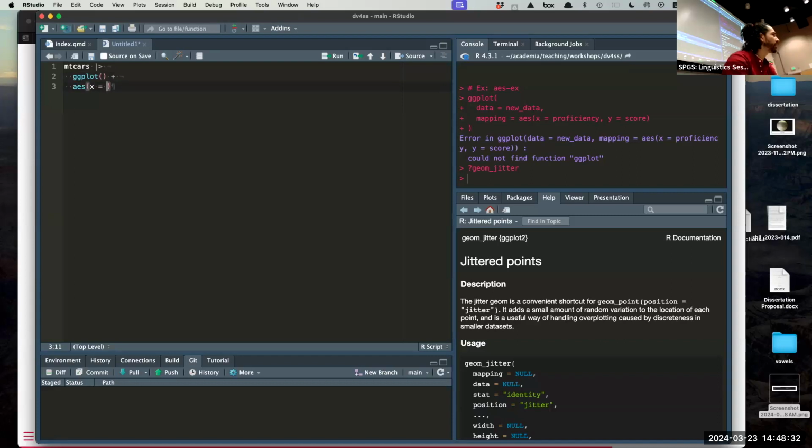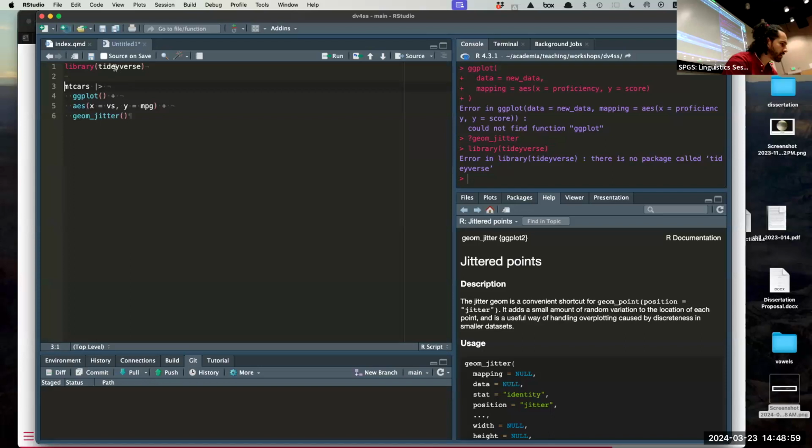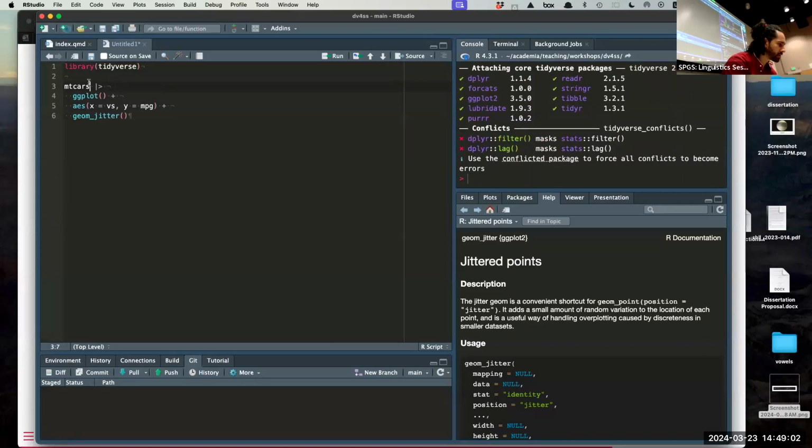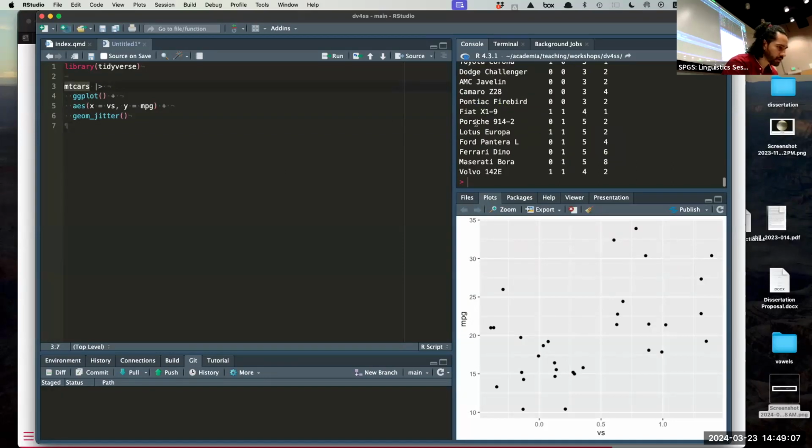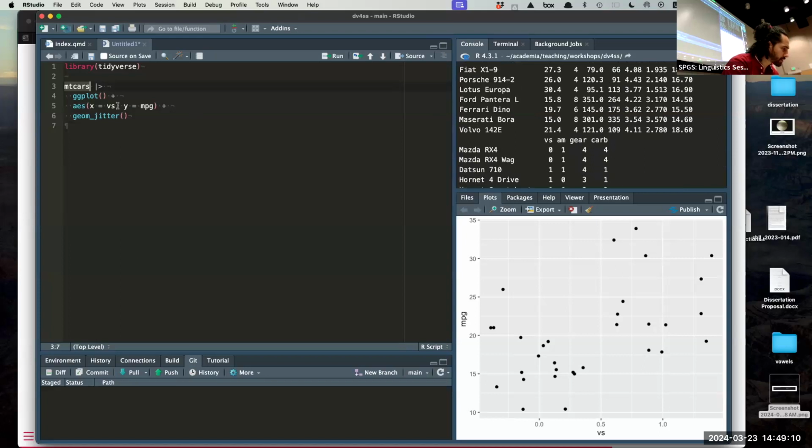Yeah, but the jitter doesn't matter for that. For other things, setting the seed can be really important. So we'll do vs on Y equals... pretty sure I don't have anything open. Hang on. Tidyverse. Okay, let me just send this real quick. Now vs isn't the one I want. Hang on a second. Let me find something categorical. Oh yeah, vs, but I have to set it as a factor.